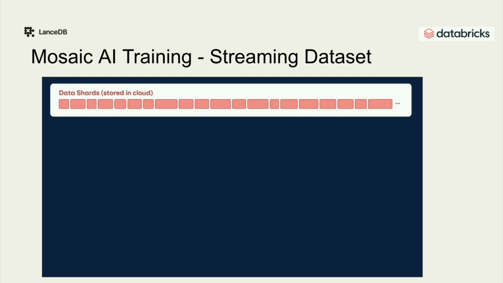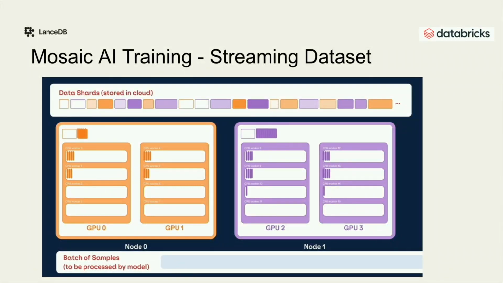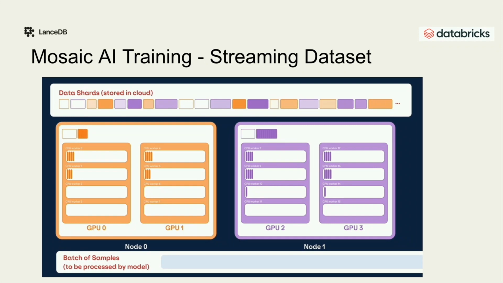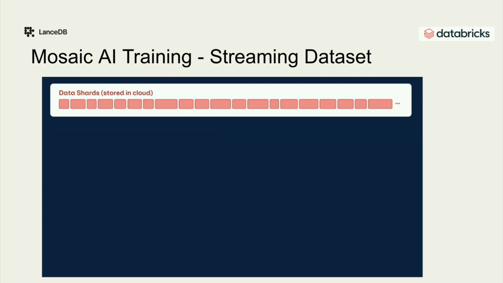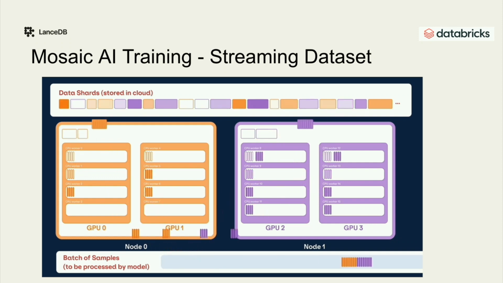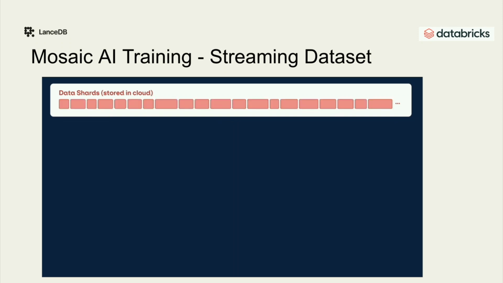As you can see up there, there are different color boxes. Each color box acts as a shard file, and the shard file is a file which contains one or more samples. The streaming dataset will calculate which shard will go to which GPU. The GPU will prioritize downloading the samples needed for the first batch so that you can start the training instantaneously. As the first batch gets loaded, in the background it keeps on downloading the shard files and keeps on loading the batches so that whenever the model requires a new batch, it's up and ready for the model to take on. So you won't see any data loader bottleneck here. That's a very high-level overview of how a streaming dataset works.